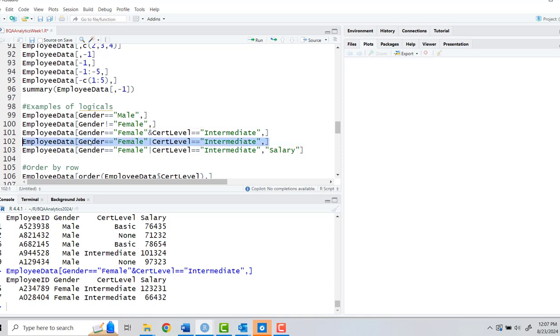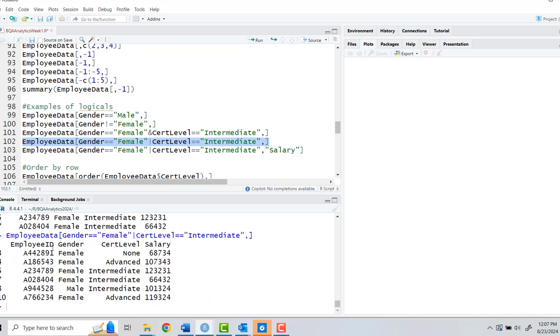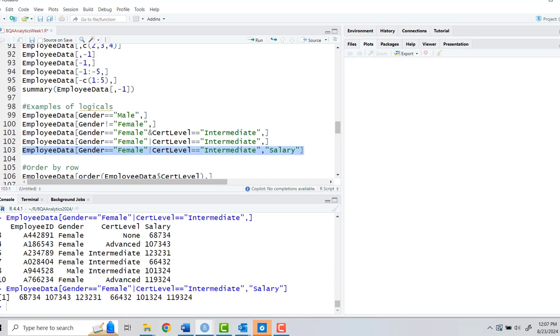The next, the little straight line on your keyboard, just means or. So we need everybody who's female or has an intermediate certificate, which returns quite a few more people because we get all the females plus the male who has the intermediate certificate. And then for these people, we could just have the salary. And that would give us the 6 salaries of the people above.